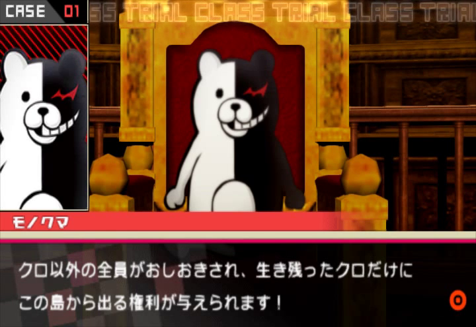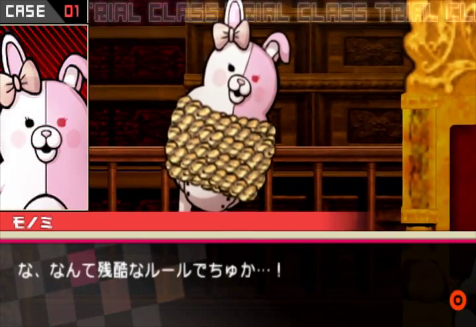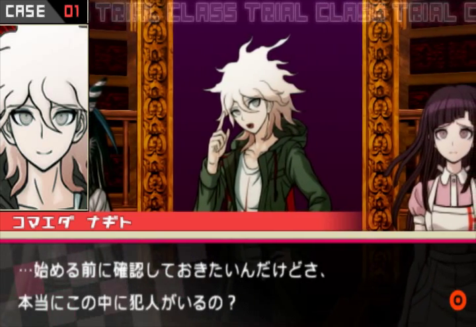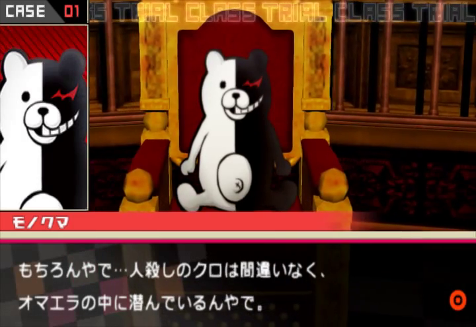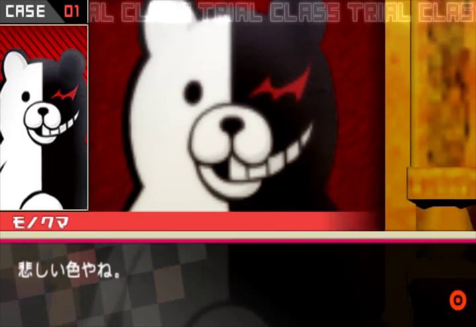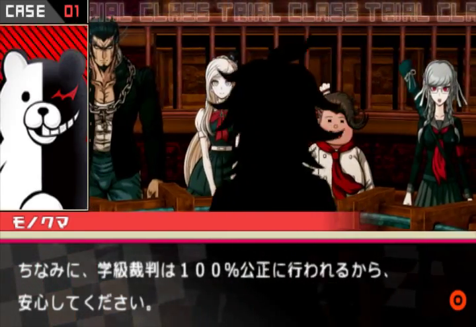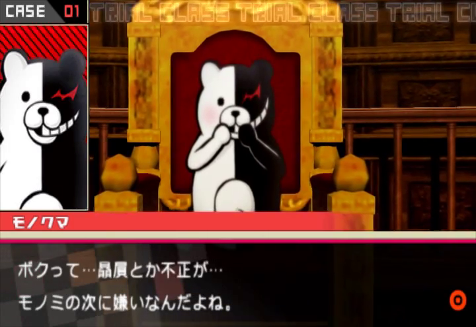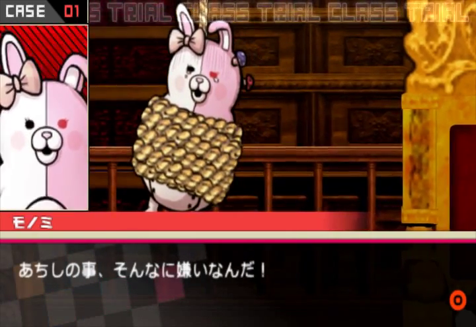Now, why the hell is Usami or Monami hanging like that? Those rules are too cool. Before we begin, there's one thing I want to confirm. Is the culprit really one of us? Of course they are! A murderous culprit is definitely one of you. It truly is a sad tale, isn't it? By the way, the school trial is 100% fair and square, so please relax. After Monami, favoritism and injustice are things I hate the most. You really hate me that much?